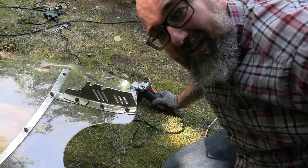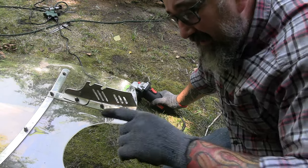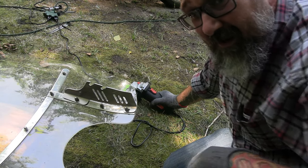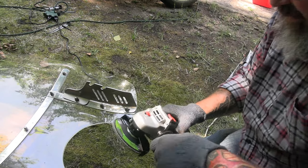But let's do this. And guys, I cannot stress this enough. Safety, safety, safety. Do not do anything that you see me doing in this because I am not a professional. I'm just some fool from Oklahoma with a power tool. Gloves, safety glasses. Let's do this.